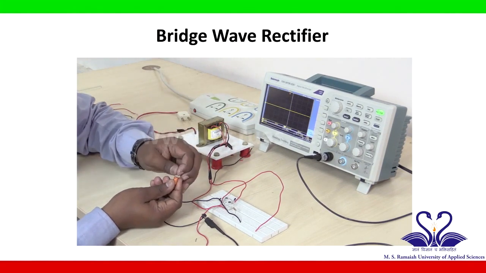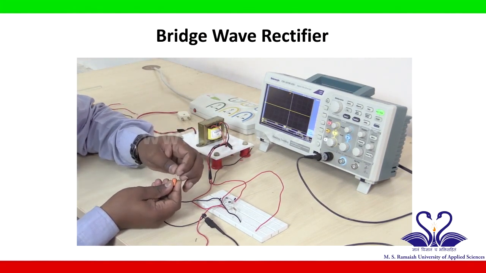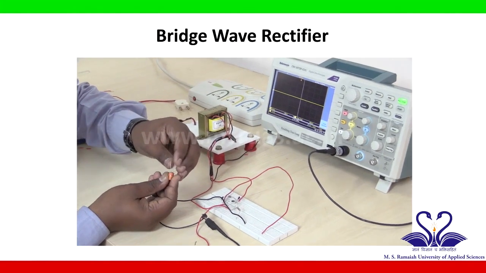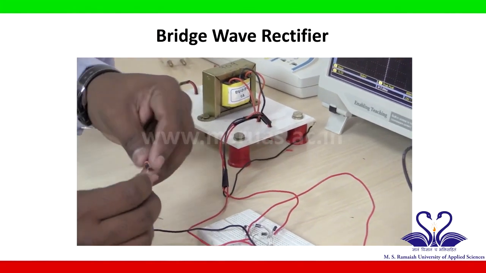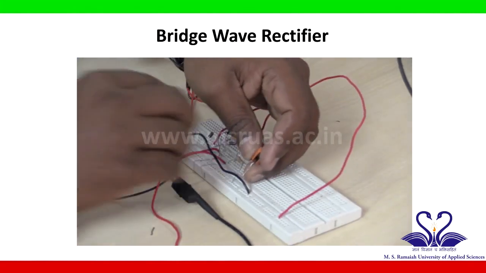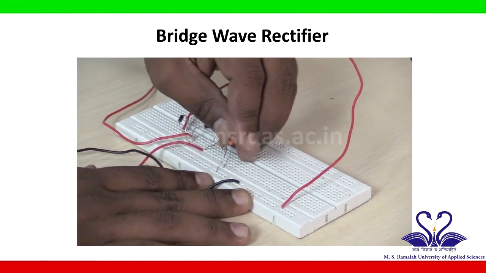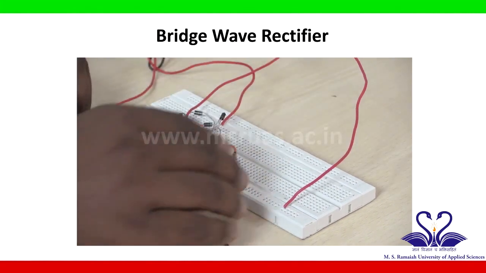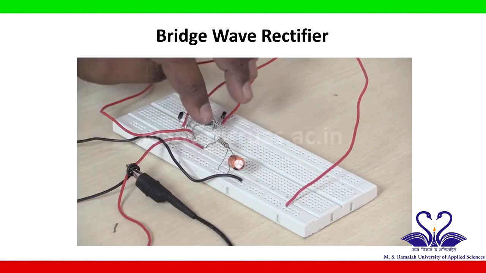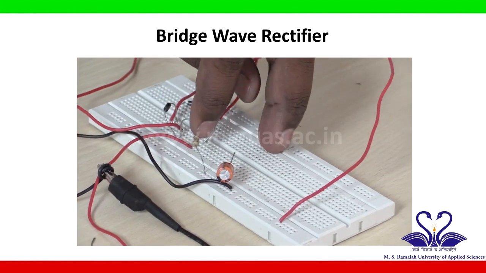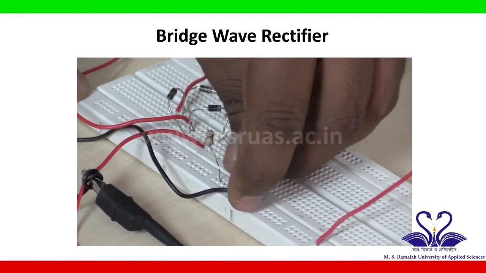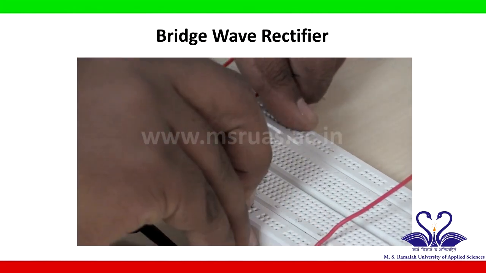Based on the circuit given in the circuit diagram, the capacitor negative end is connected to the ground. So I will take the negative of the capacitor and connect it to the ground on the breadboard. This is a ground line on the breadboard, and the positive terminal of the capacitor is connected to the other end of the resistor. So here I will connect this end to the resistor's other end. This wire is not enough, so I will connect somewhere on the breadboard first.